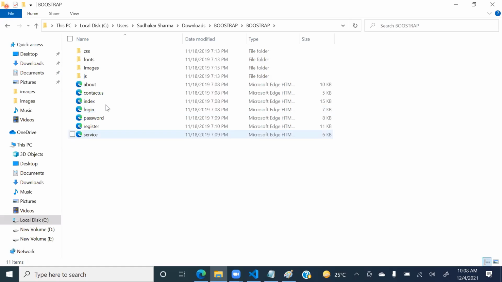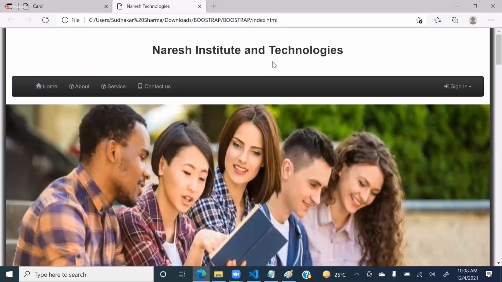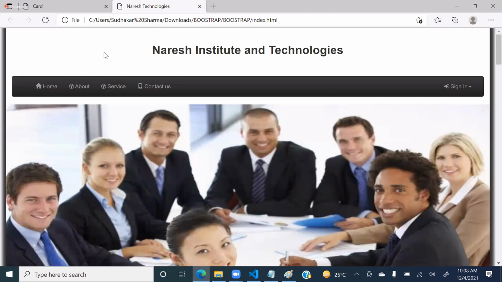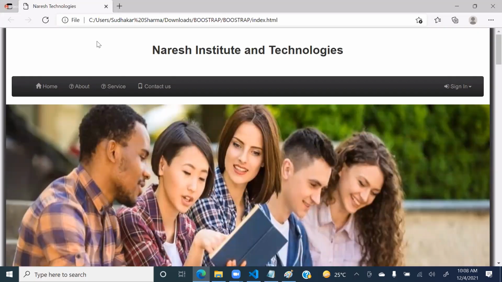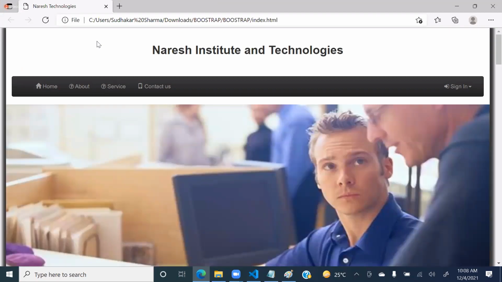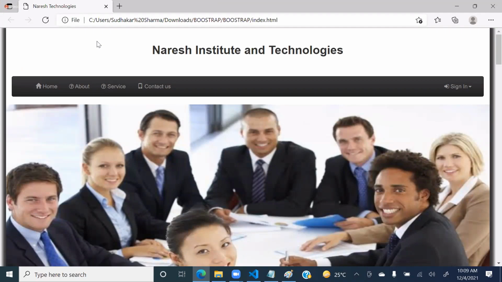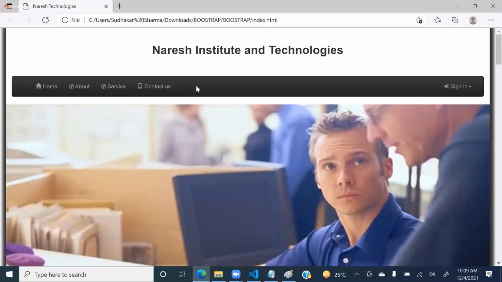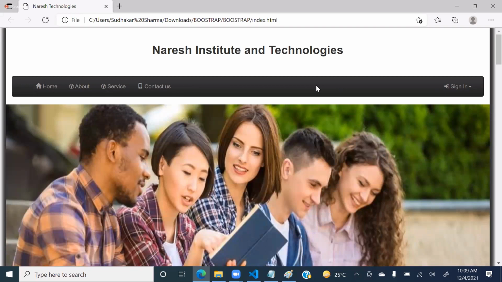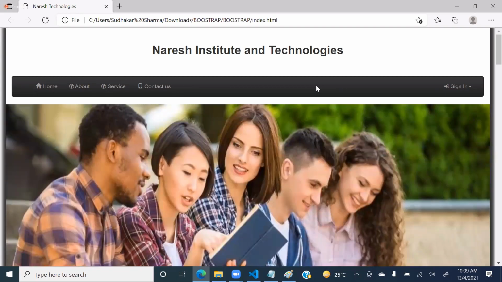This is the website sample. I'm just giving a rough screen. You have to create it in a better way. I will tell you what you have to do, right? You need to change this navigation bar to the dynamic navigation bar. That's what we designed today. You have to change it to the dynamic navigation bar.